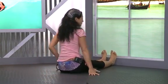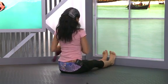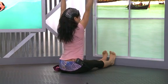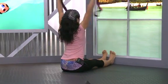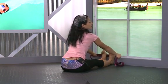Working with the lift. Remember, we're not trying to round today. We're lifting and lengthening. So what I want you to do is lift the arms up and then exhale, start to lean forward. Now notice how your back starts to round at a certain point. Before it rounds, we're going to lift the arms up and then start to bring the strap around the feet.